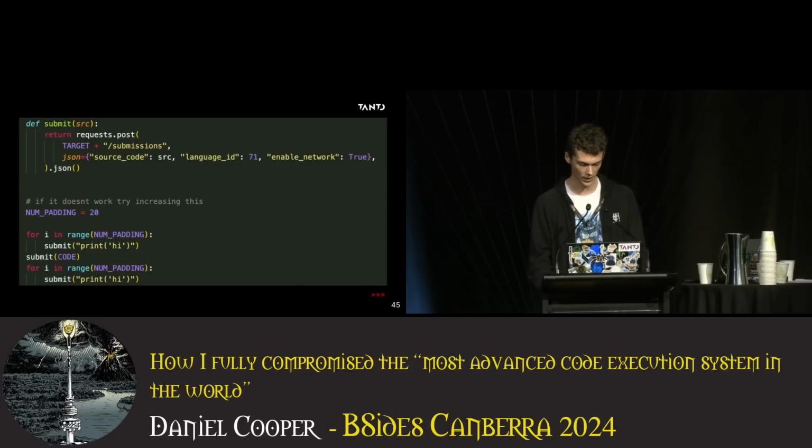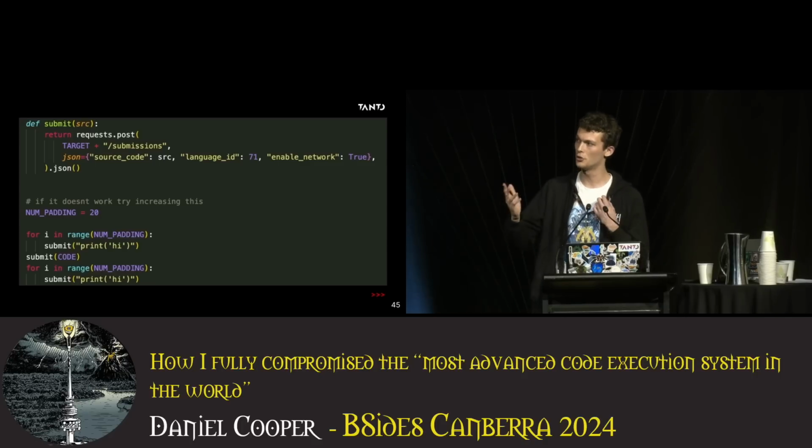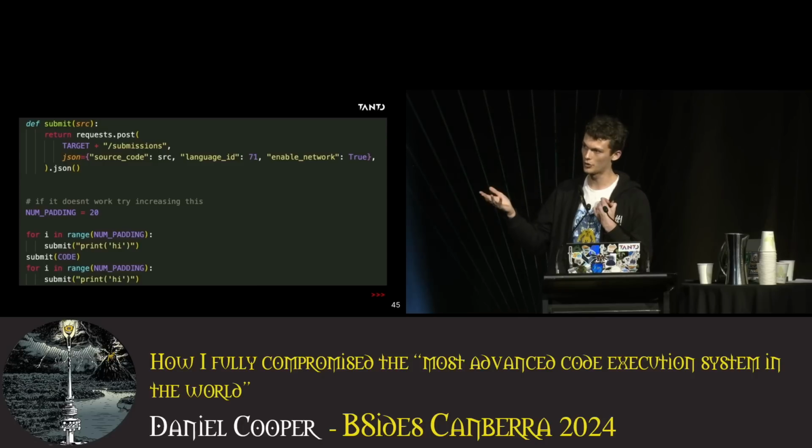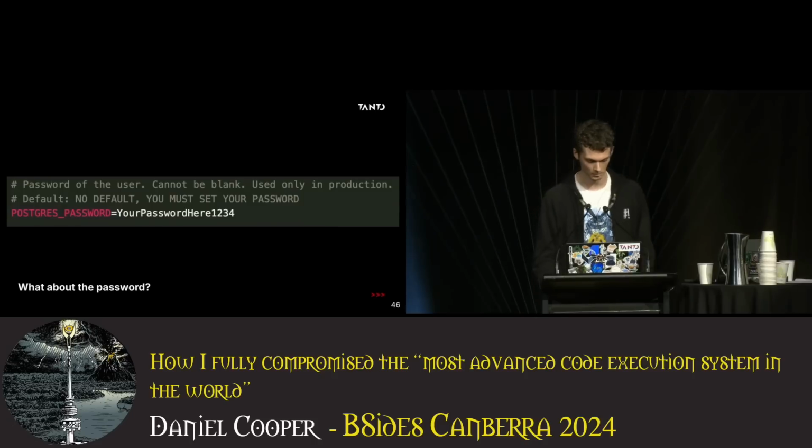The reason for this is that job needs to execute after the malicious one runs, and we can't modify another job that hasn't been created yet. So essentially we need to create a big queue of jobs that need to be run, and then we can run our malicious job while some other jobs haven't yet run. So that's what the number is. It needs to be increased if your system is good. 20 is fine for mine.